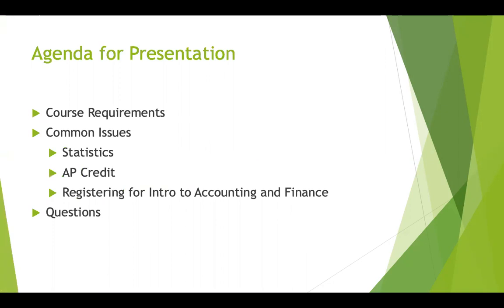The agenda for the presentation is as follows. We'll talk about the course requirements for the minor, talk about common issues with regards to stats classes, AP credit, and registering for intro to accounting and finance. Finally, we'll provide you some information about how you can reach us with questions.